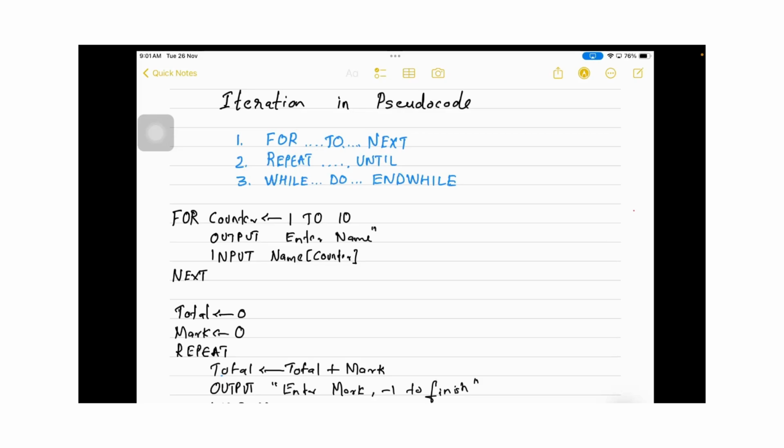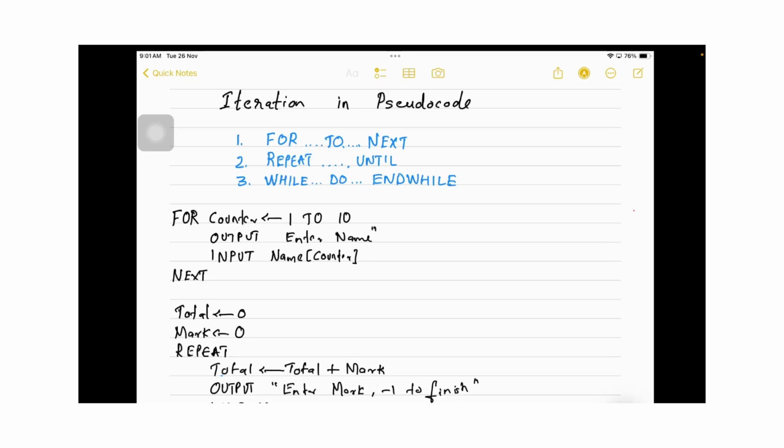So, today I would like to discuss the iteration statements which we write in pseudocode. Basically, iteration means if you want to repeat certain things many times, more than one time, twice, thrice, 10, any number of times, we go for iteration. The main idea is that for a repeated task we will use iteration so that we don't need to write the code again and again.